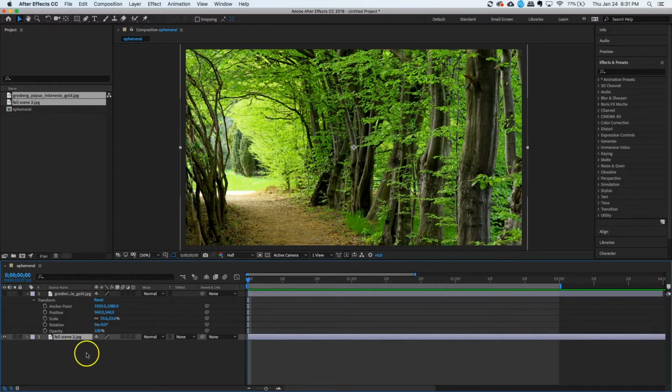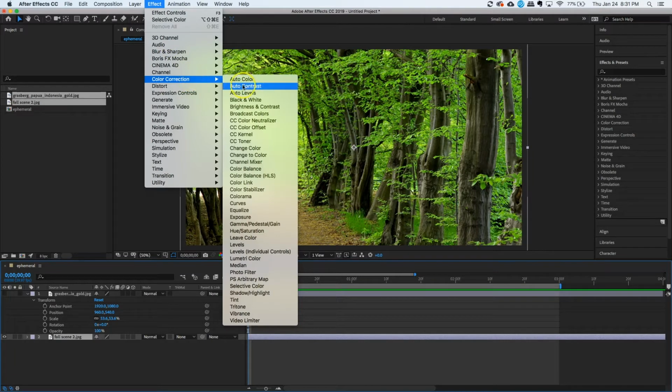I'm going to click on this layer and we're going to add an effect to it. We want to make sure that it's selected. Then you can either search for an effect over here, or we can go up here to Effect. I'm going to go to Color Correction, and for this one, I'm going to choose Selective Color. If you are familiar with Photoshop, you'll see that there are a number of effects that are similar to things in Photoshop, so very basic things like brightness and contrast, or hue and saturation, auto color. But then there are some more interesting ones down in here as well. Anyway, I'm going to do a selective color.